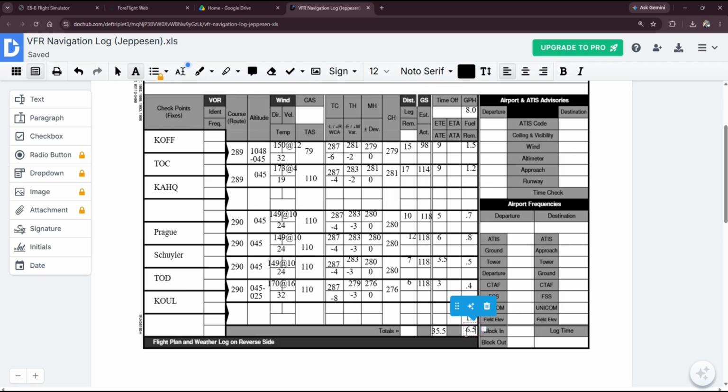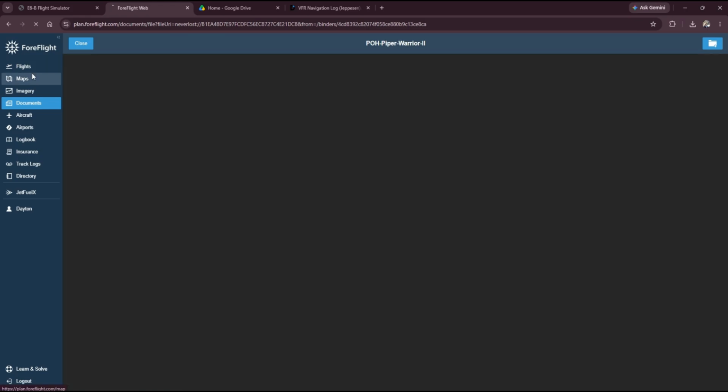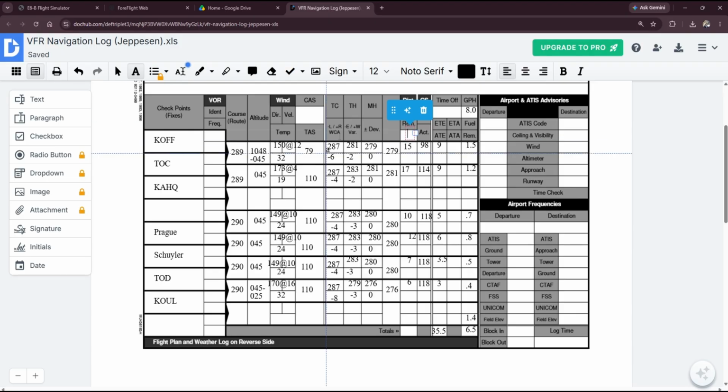Now, what other things you can do is you can put in your leg remaining, right? So up here you would put in your leg, and the leg to Columbus, we'll go back to the maps, I believe is about 68 nautical miles, right? So you'd put up here 68 and then you would minus it through. So 68 minus 15, get that number, and then minus that number, and that'll give you the distance, making sure that your distances are right. When you get into the flight, this is where your instructor should teach you that you're going to be putting these numbers together, getting an actual time en route, and then calculating that through.